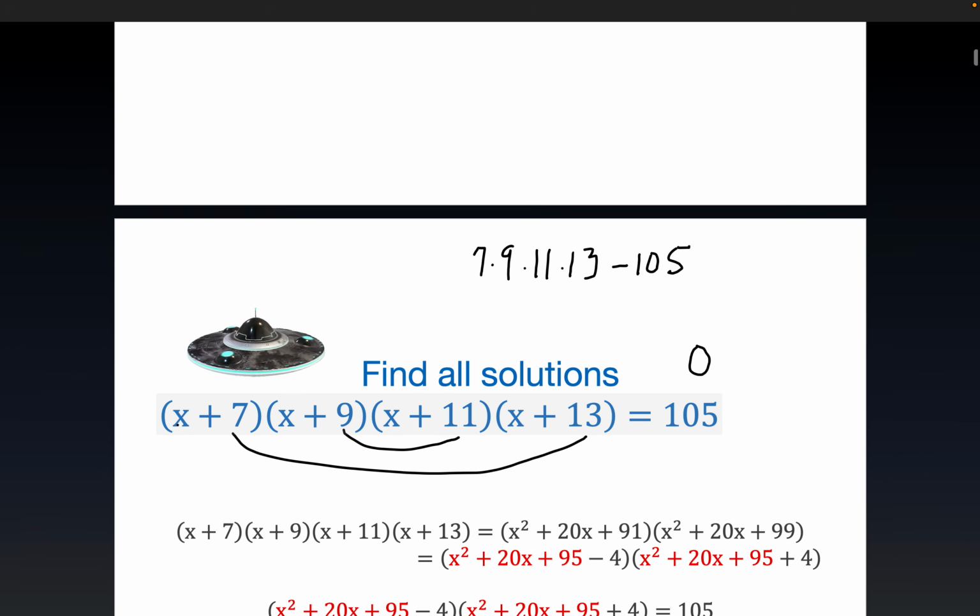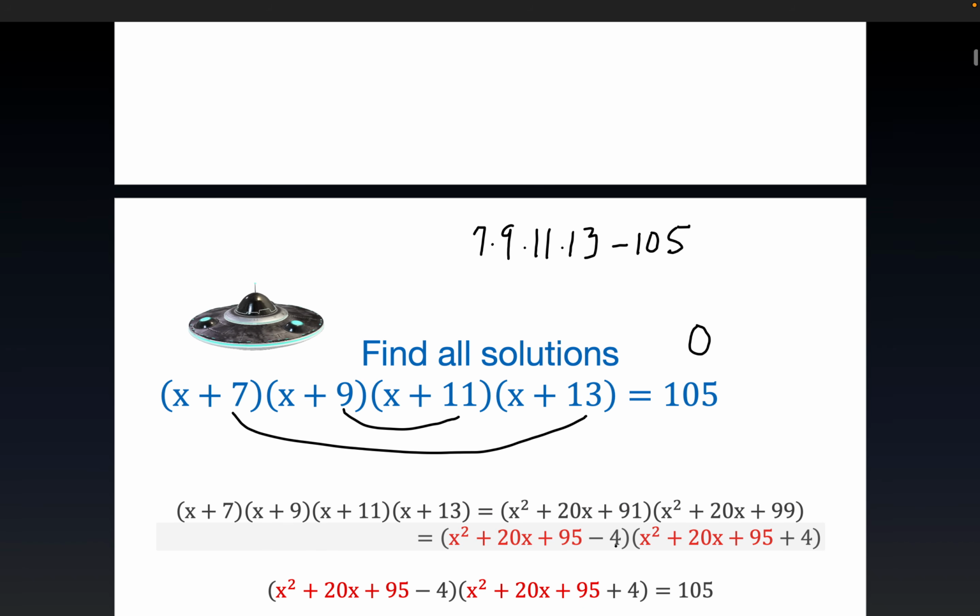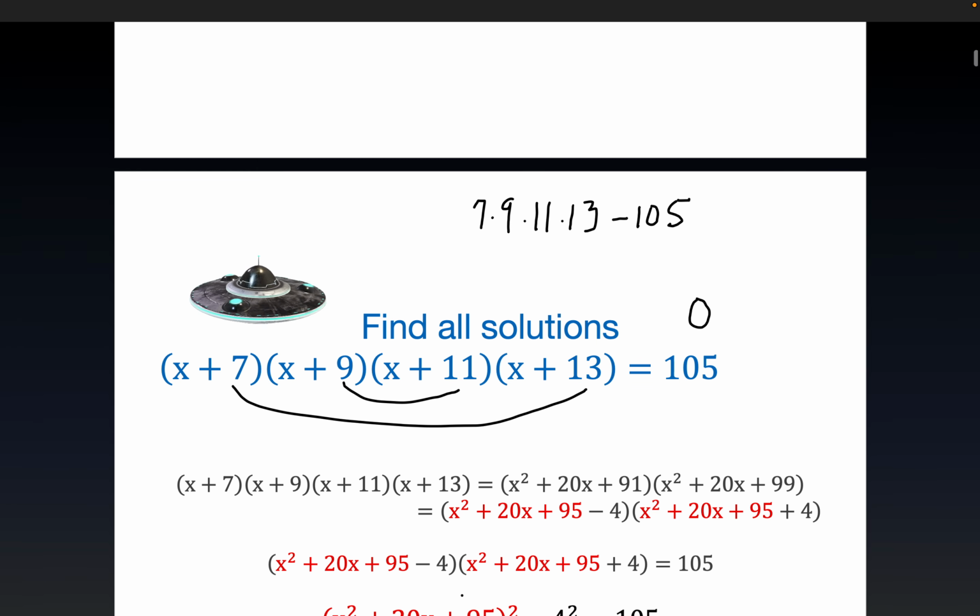If we multiply the first parenthetical expression by the last parenthetical expression, we get this piece right here. 7 times 13 is 91. And then, of course, we get this piece if we multiply the middle two. All right? And notice there's a separation. They separate by 8. And so you can write this object. A lot of people would prefer to put y here and do a substitution. I'm going to try to get by without doing that. We have this in the difference of two squares form without having to do a substitution.